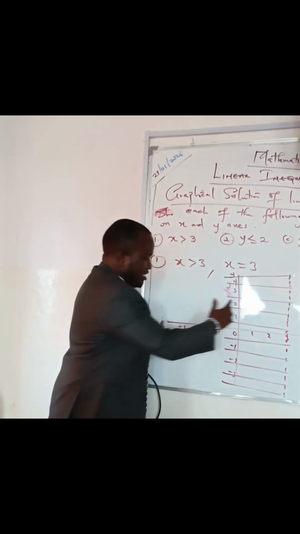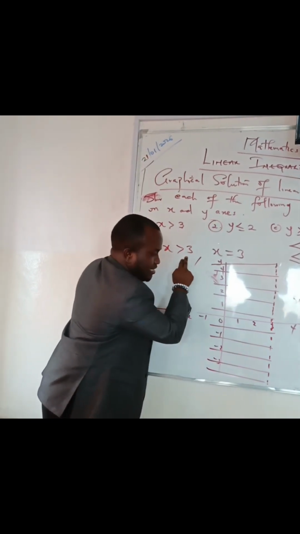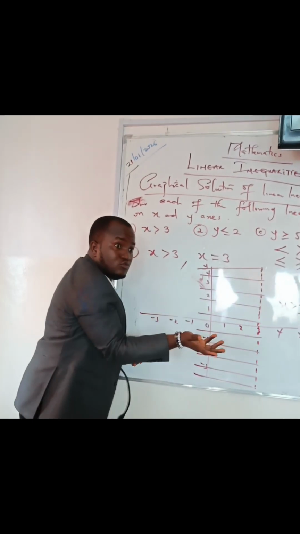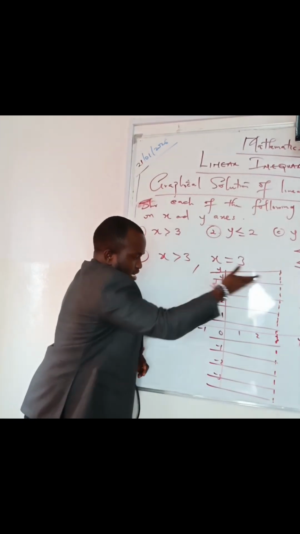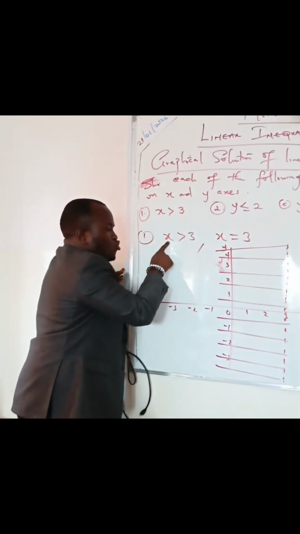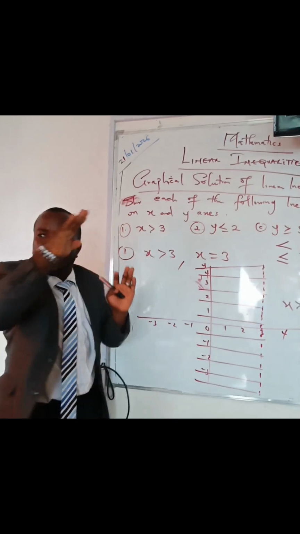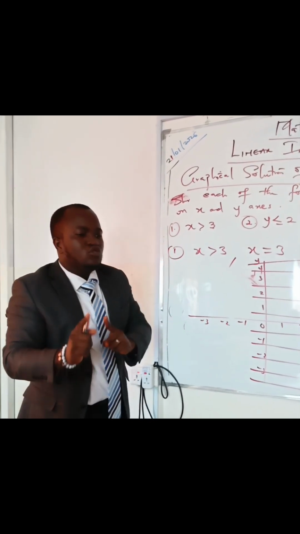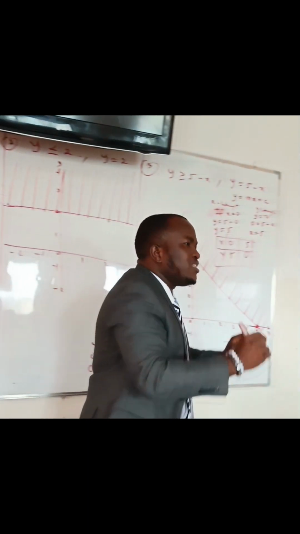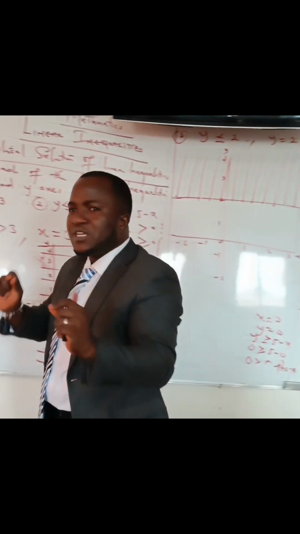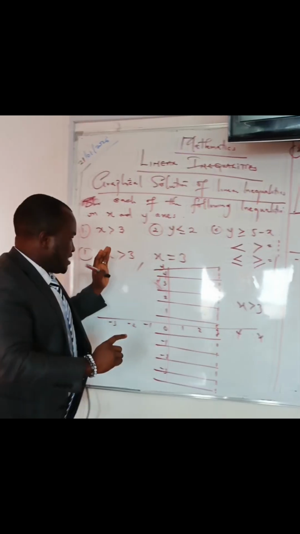So, x is greater than 3. That means this is the required side. The side that we don't really want, that is the side you are going to shade. So that's why we shade this side, to the left hand side. Why are we shading this side? Because we don't need all the numbers that are below 3. So you always shade the unwanted side and you leave the side that we really need unshaded. That's another criteria of graphical solution of linear inequality. That is for number 1.